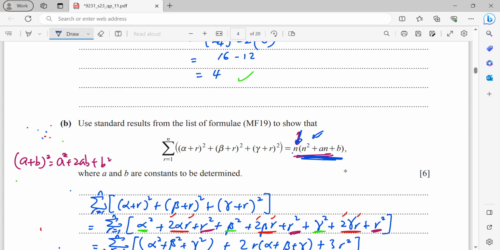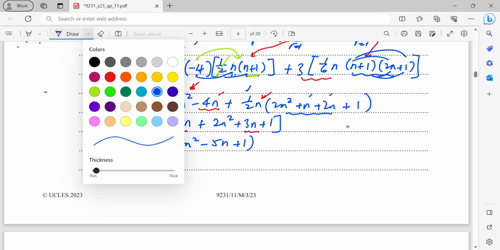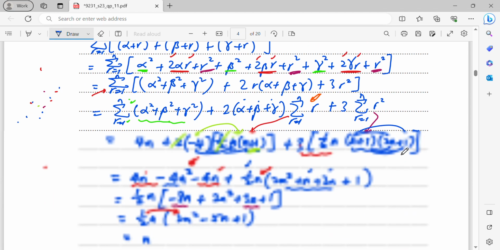But we need to get 1n over here. Means that now, I have to times in the half. Okay, I have to keep my n outside. This half will be times into the bracket. So when I times into bracket, I will get half times 2 is 1. Then it will be n squared minus 5 over 2n plus 1 over 2. So means that now my A is minus 5 over 2 and B will be positive half when I compare to this general form.